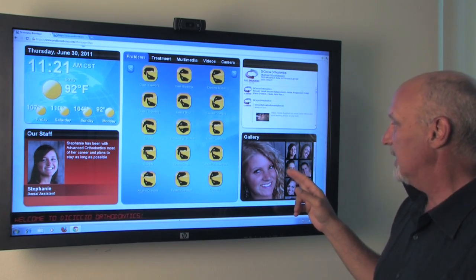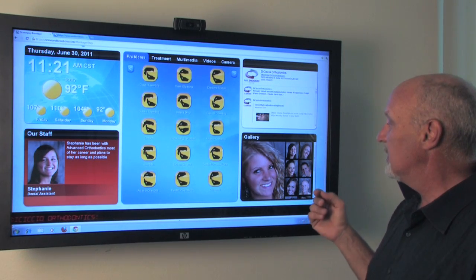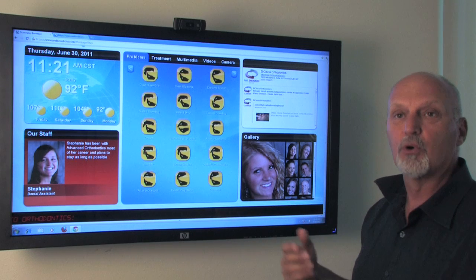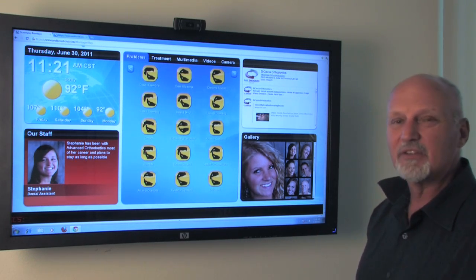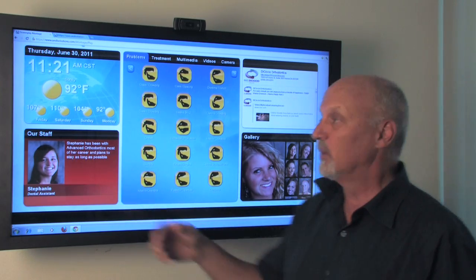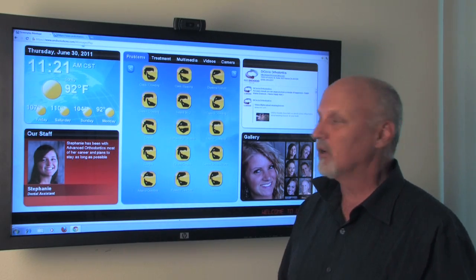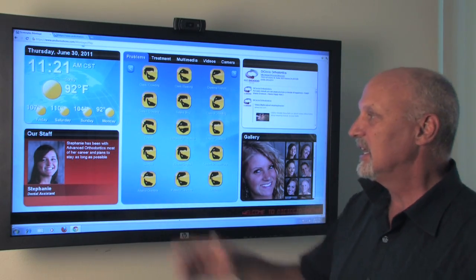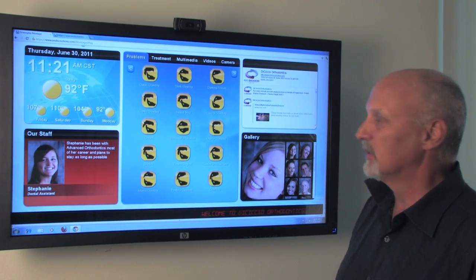Down here in the far right hand corner you'll see a gallery section, and this is real versatile. You can have individual finished cases here, portrait shots, individual shots, fun shots. You can do all kinds of stuff here. You can even change the heading on gallery, or for that matter on the staff side, and change it to our office party, spring 2011 office party, or our bowling party, or whatever it may be, and have cool photos there of events. And you can change it back, so it's real versatile that way.